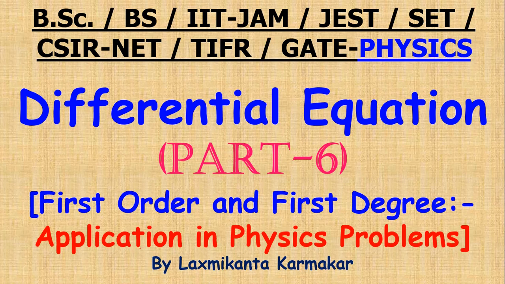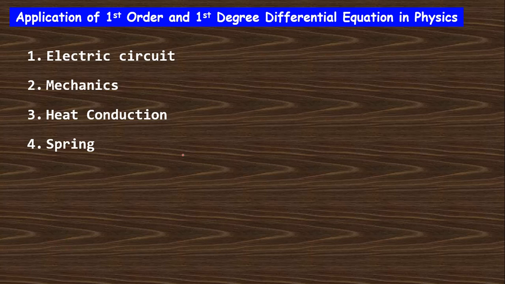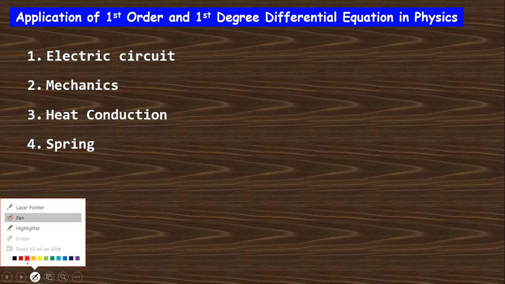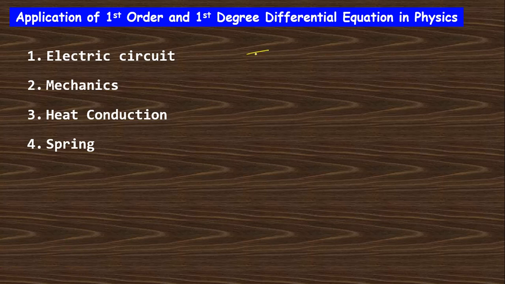In this part we want to apply the solution of differential equations to various physics problems. Mainly we want to discuss the electrical circuit, the LCR circuit: an inductor, a capacitor, and a resistance. In this LCR circuit, we get this type of differential equation, a first order first degree differential equation.